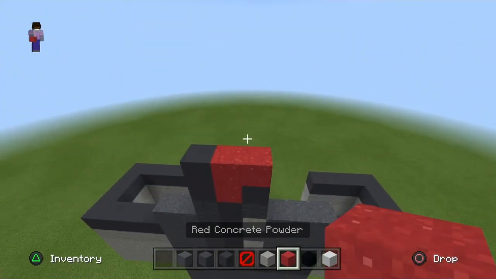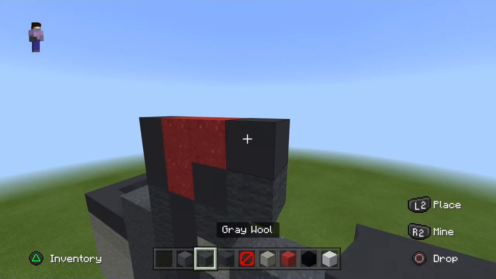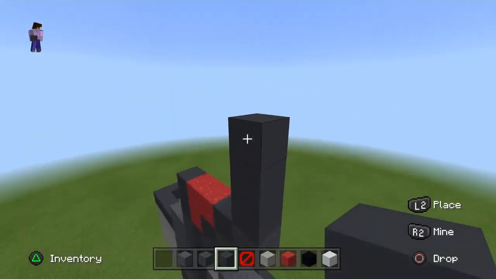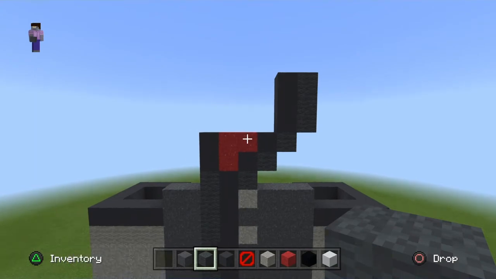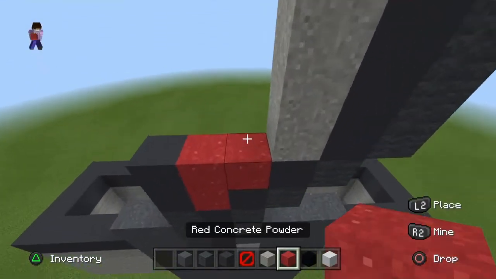Okay. Get your gray wool and put a gray wool right here. A concrete on top. Gray wool right here. Concrete on top, but go up 3. 1, 2, 3. Gray wool right there. Okay. 3 light gray powder right there.